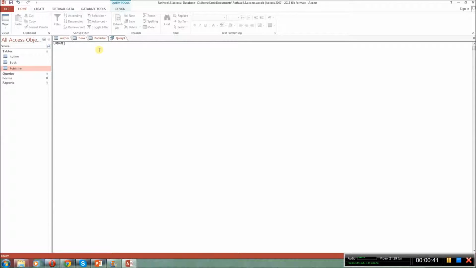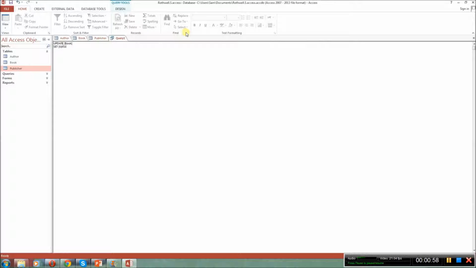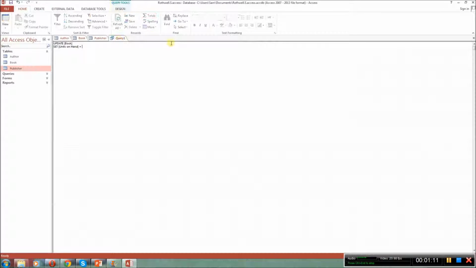So we want to modify the table book, and the next command would be set, and here's where you want to select which criteria you want to select. So let's say we got 5 more copies of Last Chance Resort, so our units on hand would in this case be, since we had 4 and we got 5, would be 9.